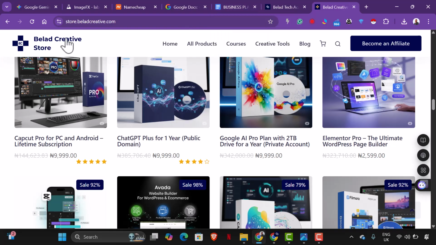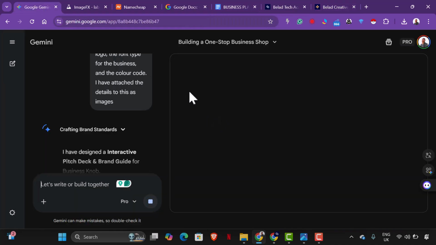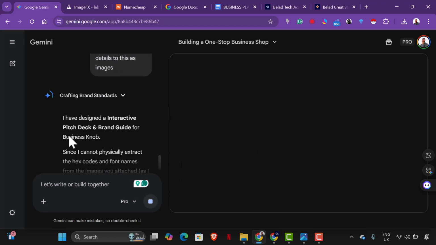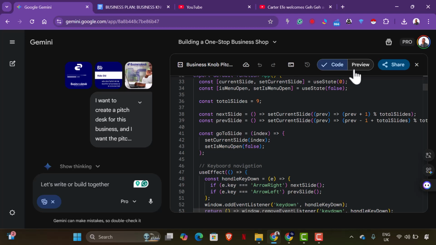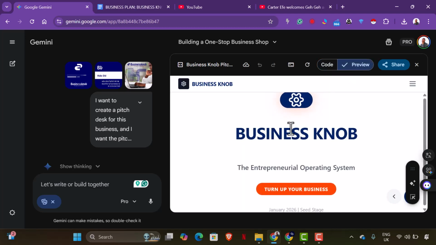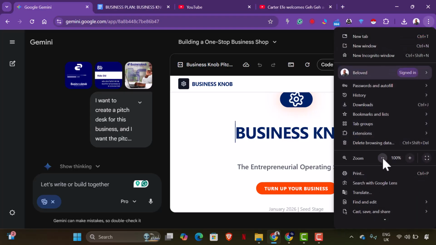So I'm going to just make sure everything is intact. So we are building the pitch deck right now, and I'm waiting for that to get loaded. So now the code has loaded, and right now you could see the preview of the pitch deck right here. So basically this is just a code, but I want to convert this to a slide project or a presentation slide, something like that. So I'm going to find a way to connect this to Google Slide. As you could see, this is the code.